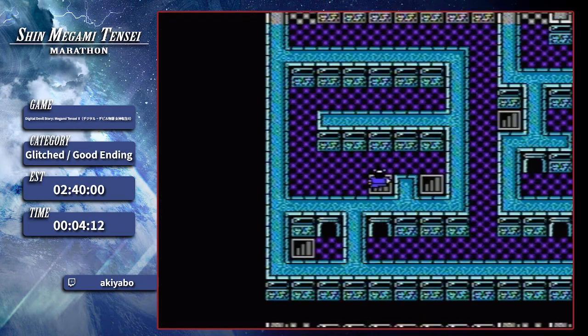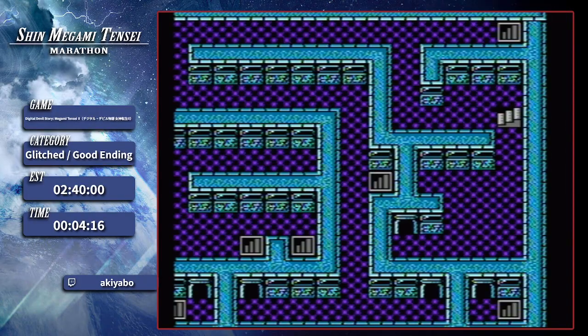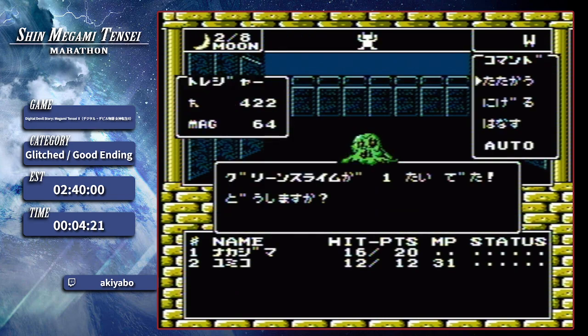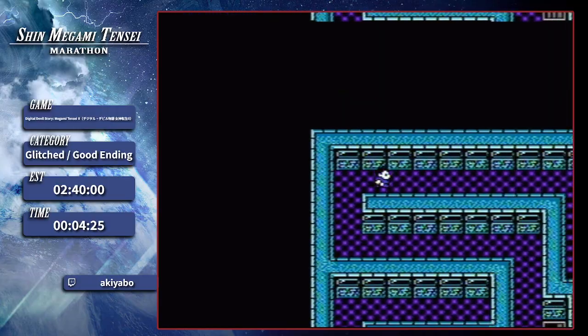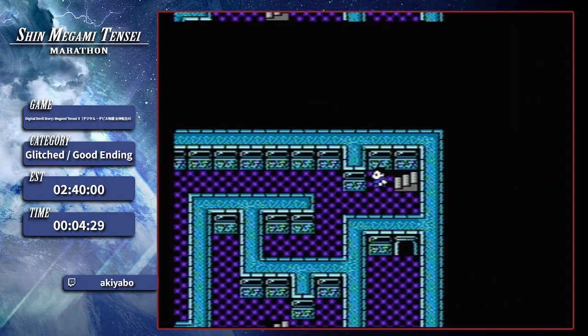So now that we're done with Minotaur, we're basically done for the game, the game inside the game. So we're just gonna head to this other pillar and showcase the orb that we got from Minotaur to actually complete the game, and then the real Megami Tensei 2 starts. This is just a little reference to Megami Tensei 1.